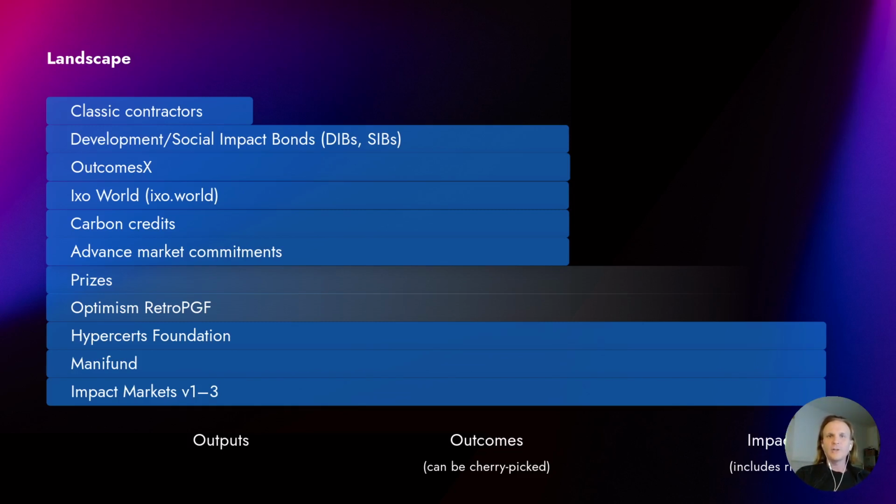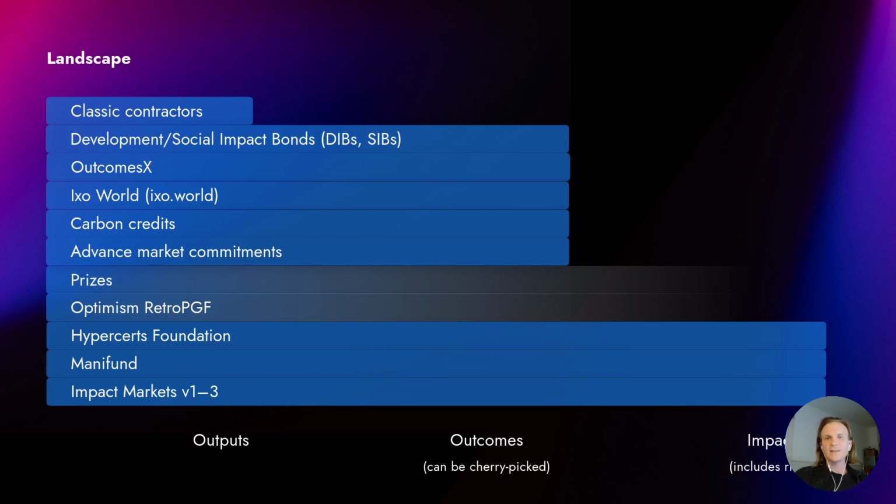Then what is already pretty well established is outcome-based funding. There are these really well-established social impact bonds and development impact bonds that governments and large foundations are using to incentivize altruistic things, or improvements in living standards and so on in various countries, and also nationally for various public goods projects. These are usually focused on outcomes, so very specific metrics and particular ones that project developers need to reach.